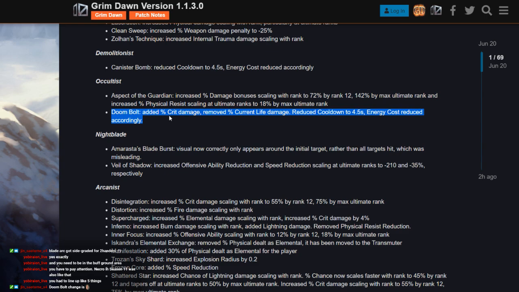Like I mentioned earlier, that helmet from Void Soul gives you crit damage. You get crit damage right here with it. You get other sources of crit damage just going. Yeah, your crits on Doombolt are going to be real big.